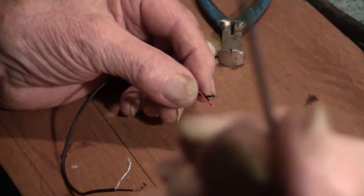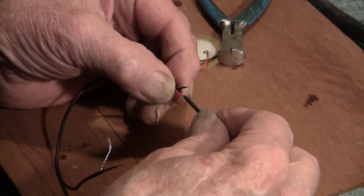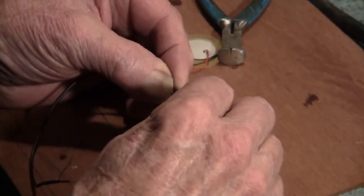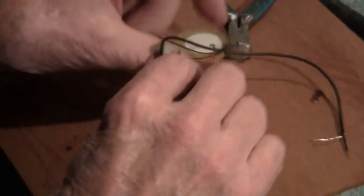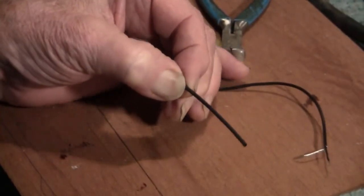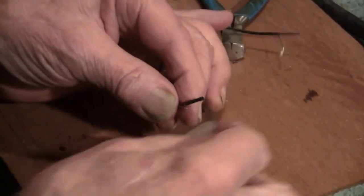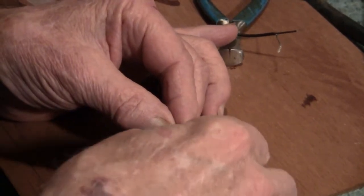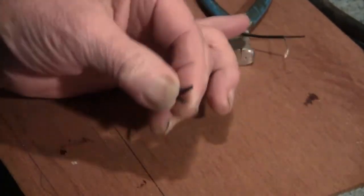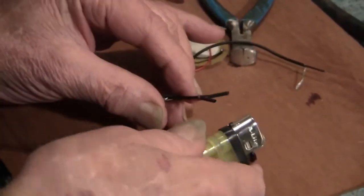Heat shrink tubing. Teeny weeny. Job move. Sticks out a little bit. I don't care. Job move. This is a heat gun.